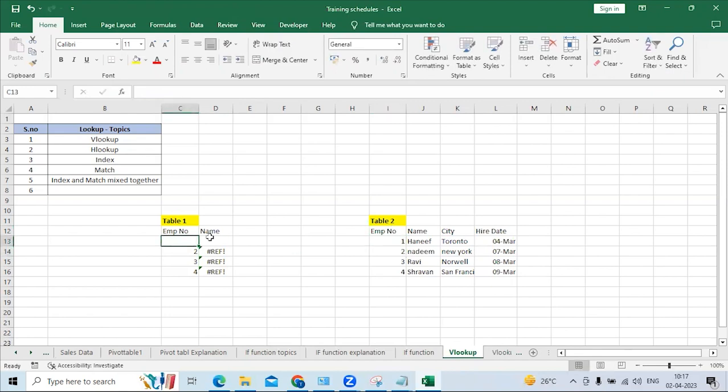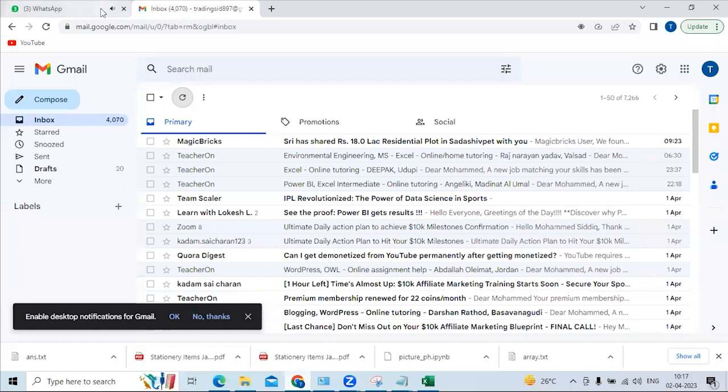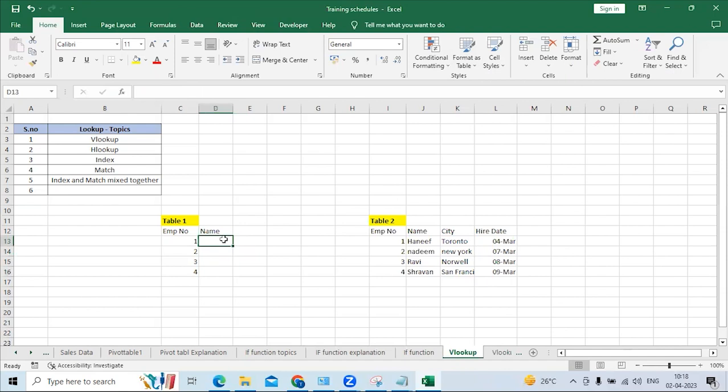And the name. So just forget about the table. There's no table right now, it's not in the table format. But anyhow, you have to consider this as one table, this as the second table.